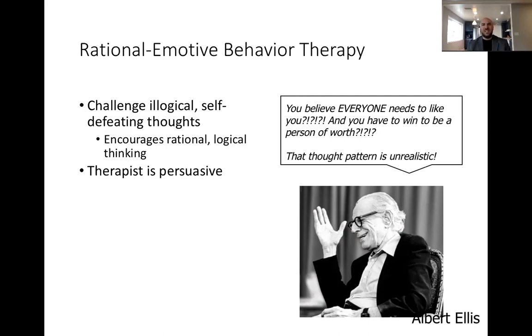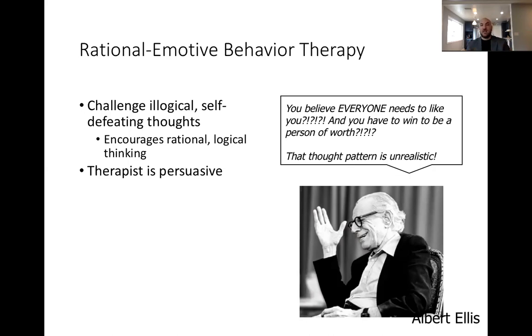Albert Ellis would be, really? There's 8 billion people in this world. You literally expect to interact with 8 billion people and every single one of them needs to like you? That's impossible. That's not going to happen. There's way too many different people, way too many different value systems. There's no way that everyone in this entire world is going to like you. And that's fine. So like in your face saying you are wrong in the way that you're thinking, right?